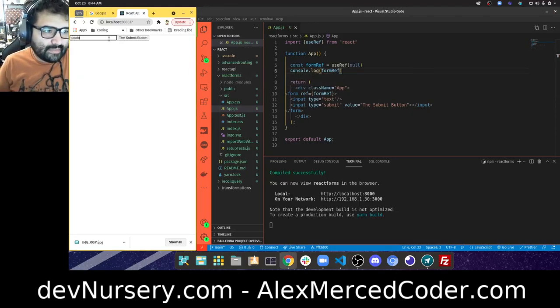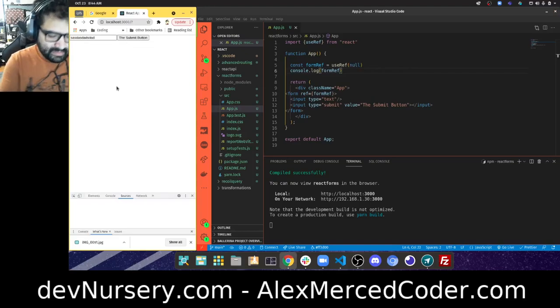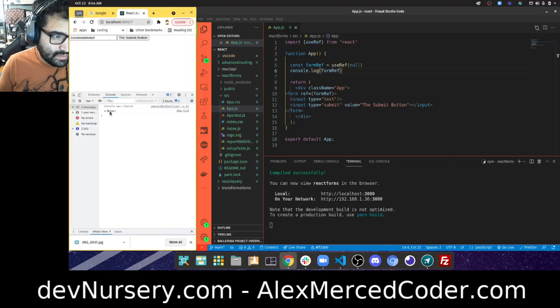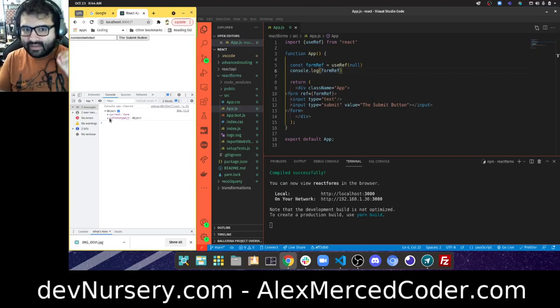So I'll type in the thing, and let me open up my terminal. Okay, and here we have the thing that we just created. So this is the form ref. If we look inside of it, you see there's a current, which is the element. That property is the actual DOM element that you've selected.